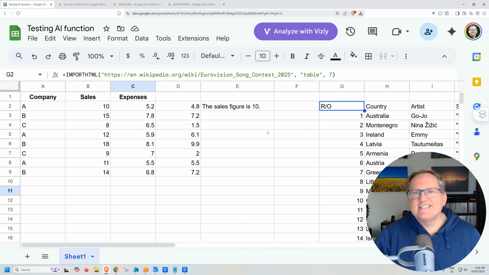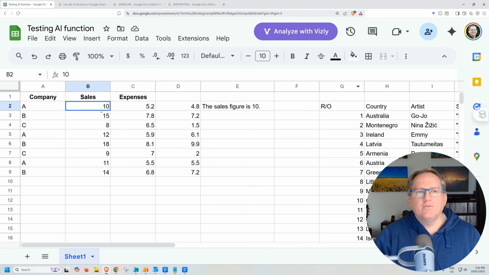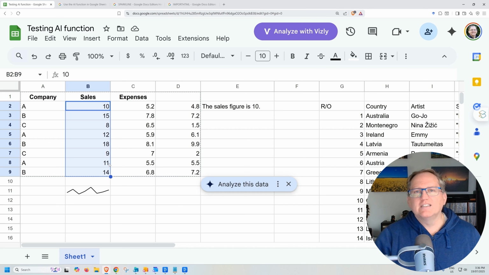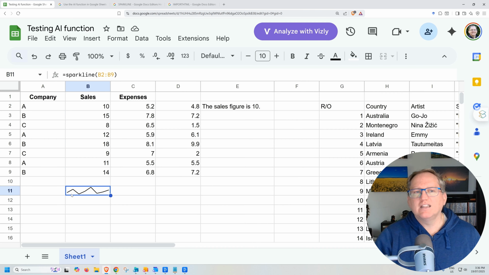Okay, last up, I want to show you a function called Sparkline. And Sparkline will produce a little mini graph inside a single cell. So let's look at a pretty simple example. If we come down to the bottom of our sales here, and if we imagine actually this was a time series, the default for this function is it will give you a line graph of this data. So those numbers are now plotted there as a line graph.